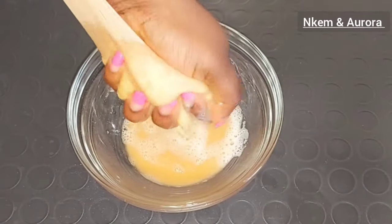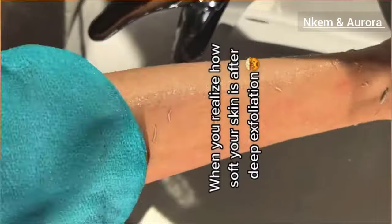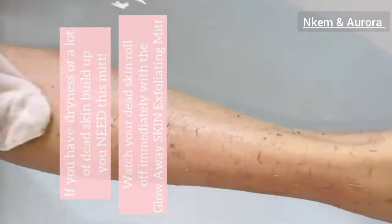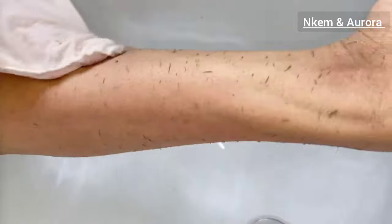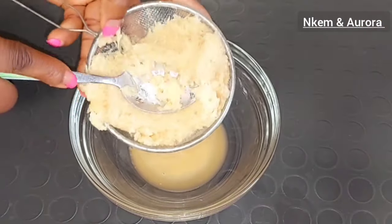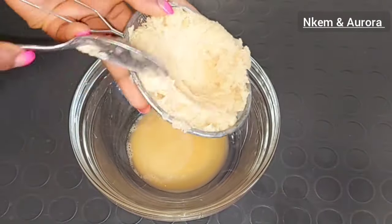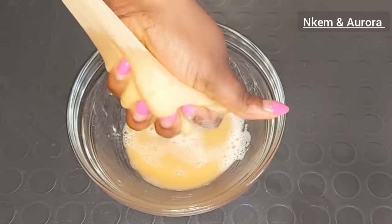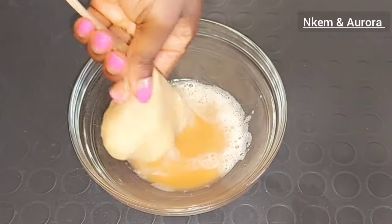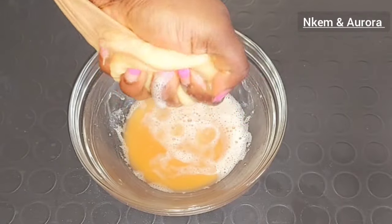Today I'll be showing you two ingredients to mix together to help get rid of rough skin, to help get rid of dead skin cells, to help polish your skin, to help exfoliate your skin and make your skin softer, smoother, and brighter. These ingredients combined are very beneficial for your skin — to get brighter, to get lighter, to get rid of dead skin cells, and to help lighten dark marks and hyperpigmentation.